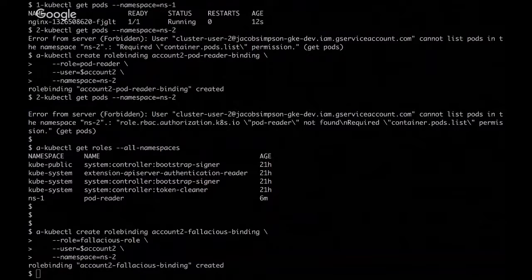So are there any commands or any good tricks that you can use to mitigate that risk of error? Not at this time. The best that I can come up with is to do inspections and trials. So it is possible to get the details of the role binding. In this case, what I can do is kubectl get rolebinding.